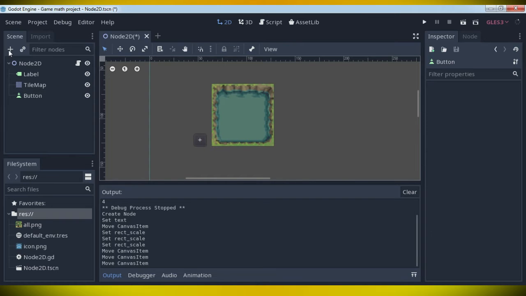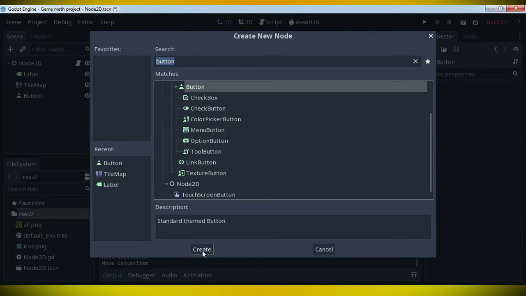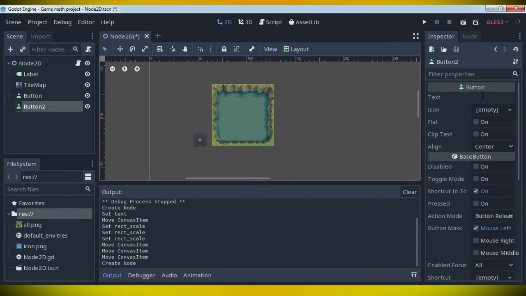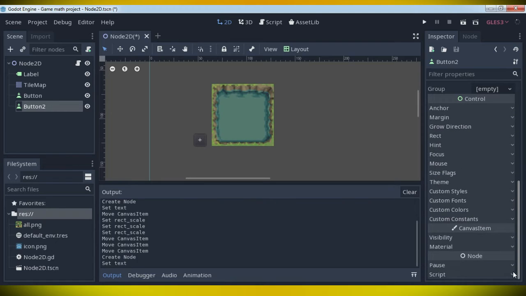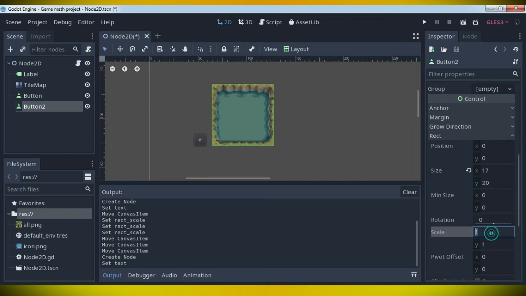We will need another button. Everything will be the same. We will put minus there, and we can just set the scale to 0.6, and this will be okay.